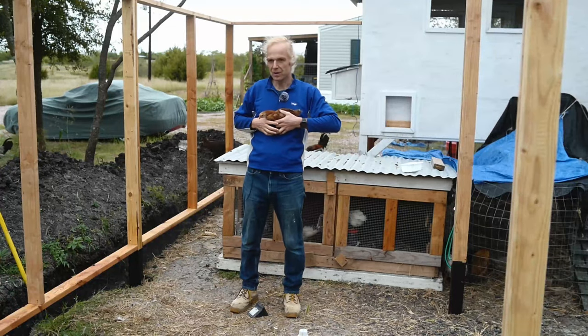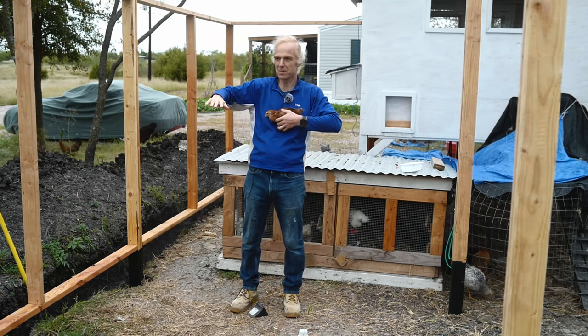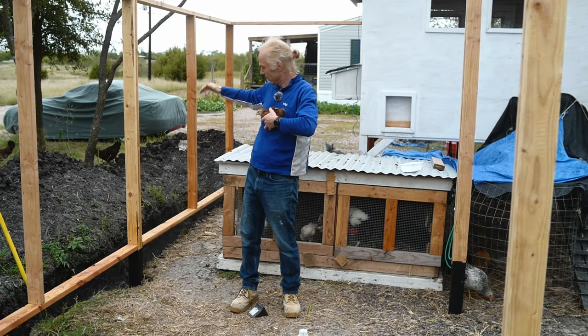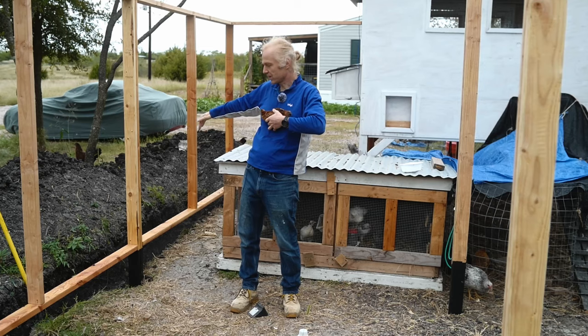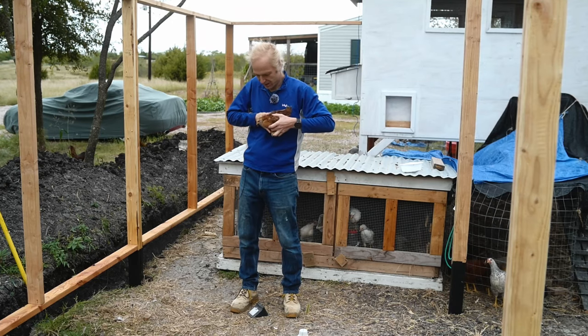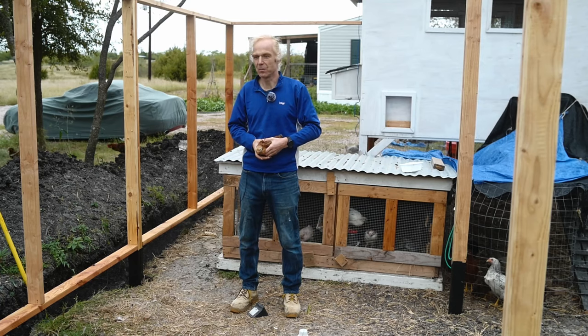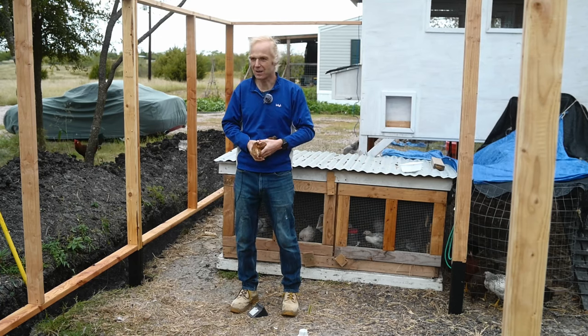We need to finish the chicken run. I've got the support beams up. Next thing is to put the hardware cloth down. The whole purpose of building the trench was to be able to have hardware cloth buried in the ground so that the burrowing animals can't get through.